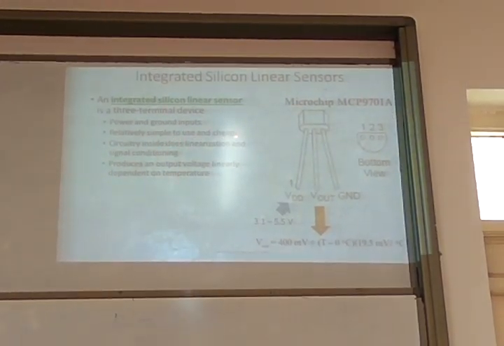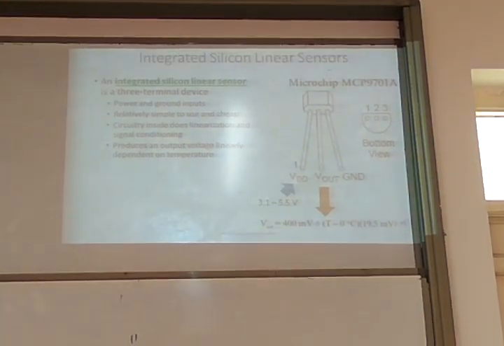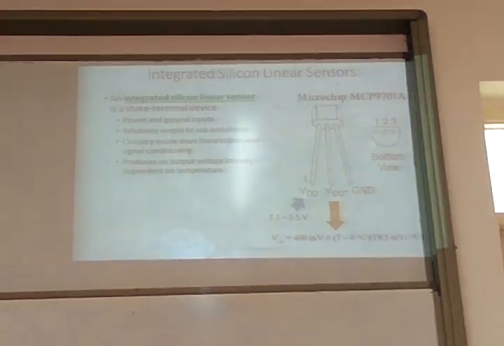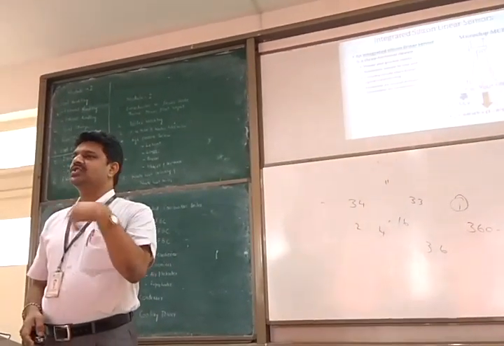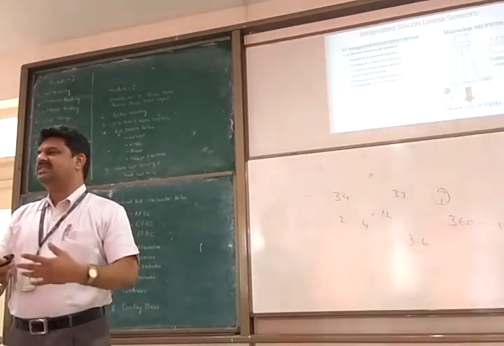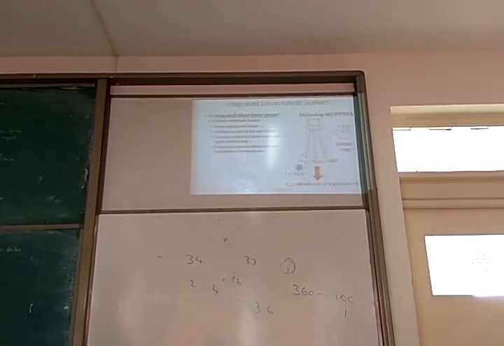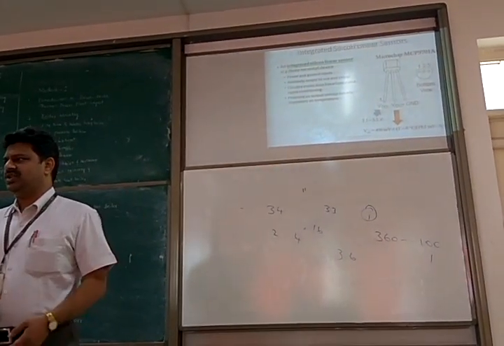Because today IC technology has developed to a large extent, people have put all linearization and signal conditioning circuits inside this itself. All in a small chip. It will be smaller than my little finger. So all circuits are inbuilt because of the IC technology to measure the temperature. Cost is also very less. Less than 100 rupees, you will get such sensors.